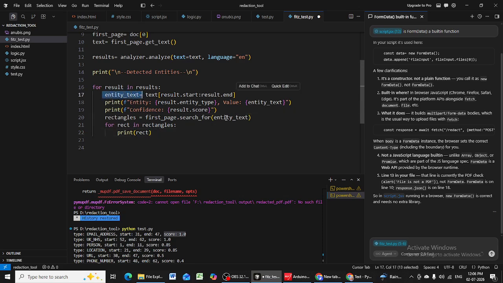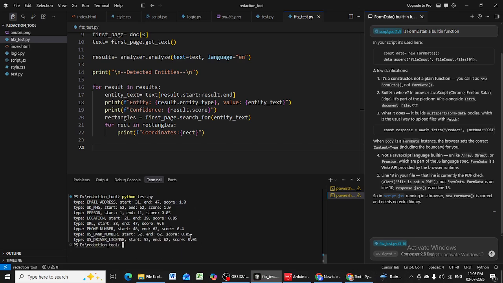We'll search this one and we'll print the coordinates. Okay, let's run this one at first and check if it's working perfectly or not.